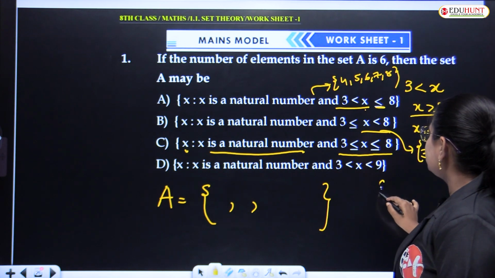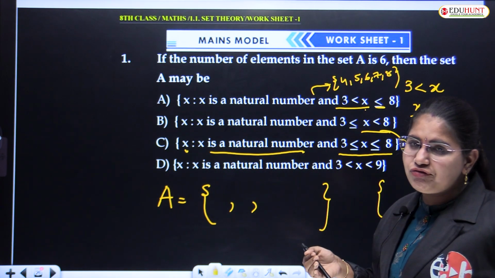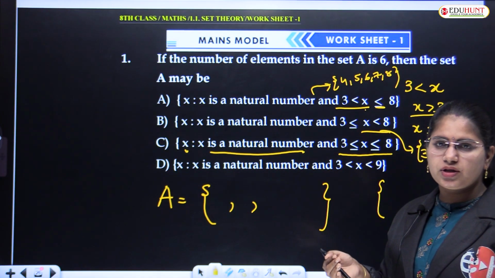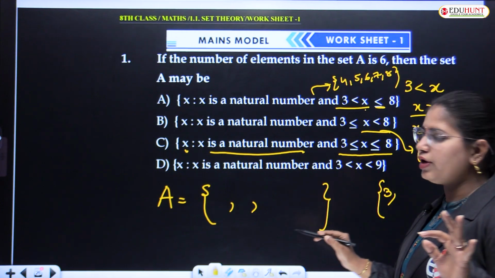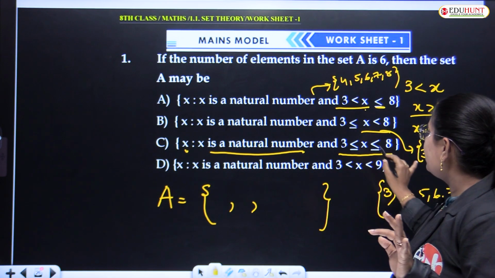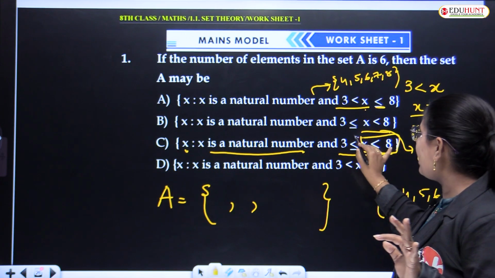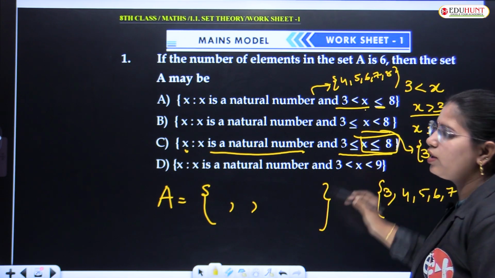That means x value is greater than or equal to 3, correct? So you have to start counting numbers from 3, right? 4, 5, 6, 7. Even this x is less than or equal to 8, so 8 is also included over here.